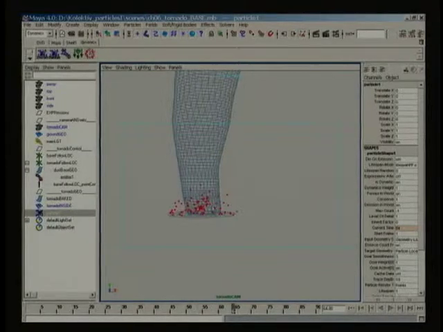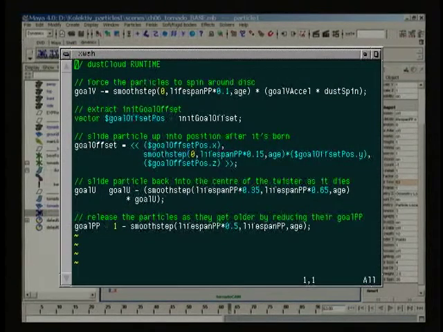There's a built-in particle attribute called GoalPP that was created automatically when I made a goal object out of the disk. GoalPP lets me change the strength of each particle's goal value. Up to this point, GoalPP for all particles had been set to 1. In order for the particle to leave its position and get sucked up into the twister, I have to ramp down each particle's GoalPP over time. I'll do this in the runtime expression. This ramps the GoalPP from 1 down to 0, starting when the particles have reached half their lifespan.